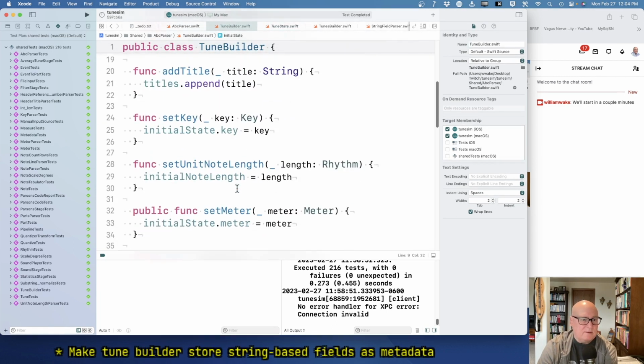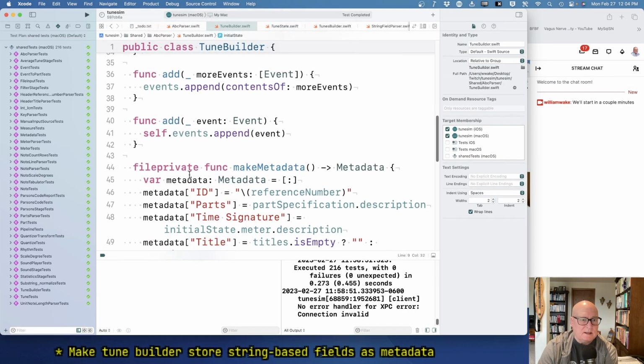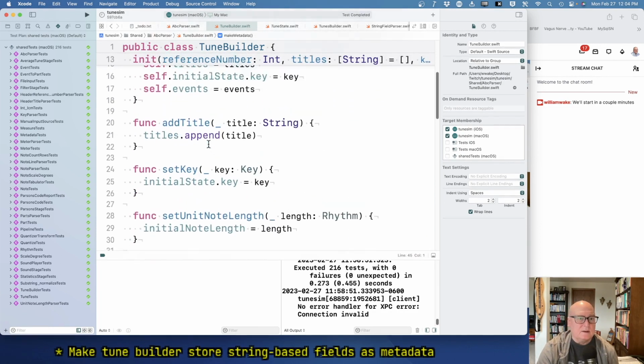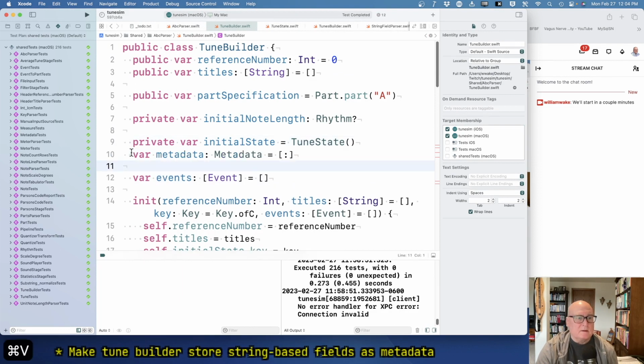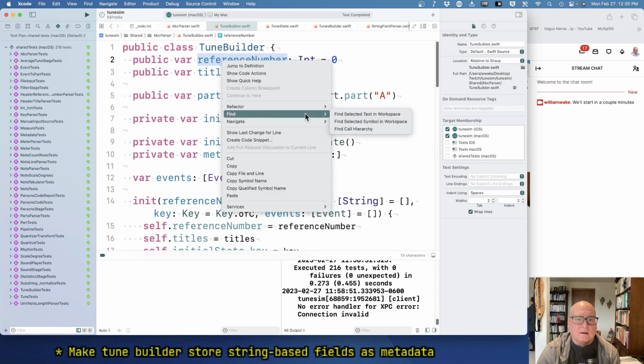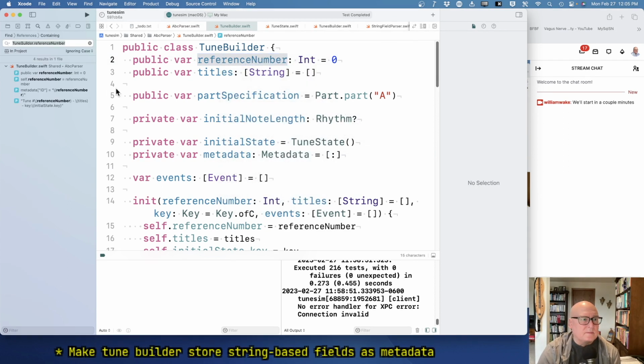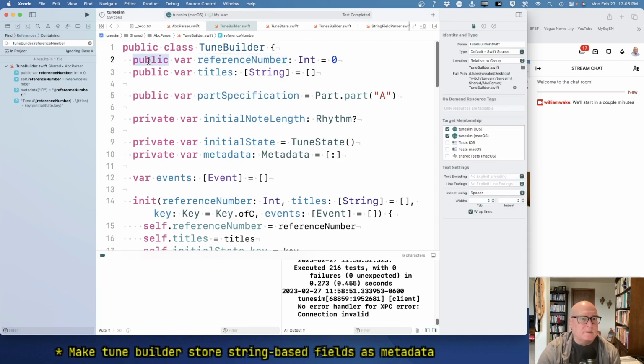But I think for us, we're just going to take metadata and move it up. And I don't think there's a reason it shouldn't be private either. Actually, I don't know who looks at this reference number. Nobody. Okay, good.